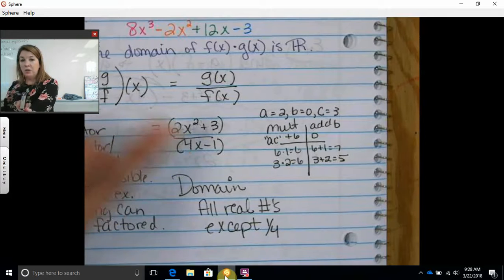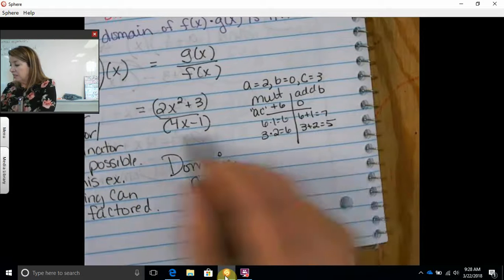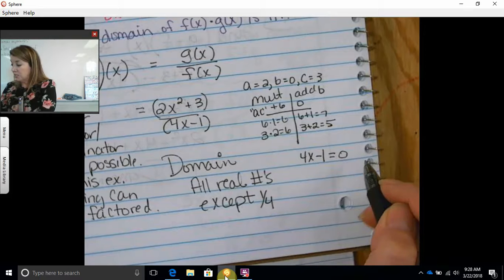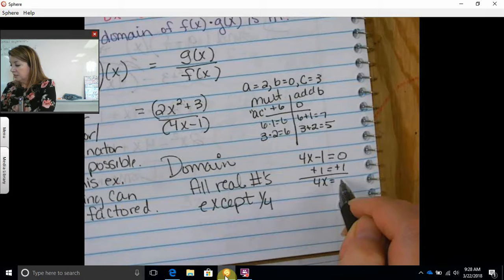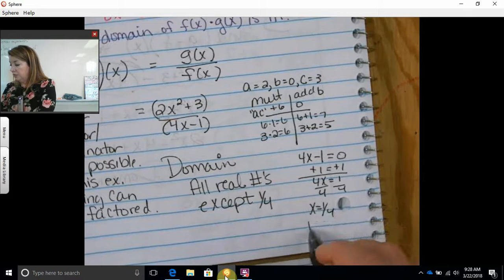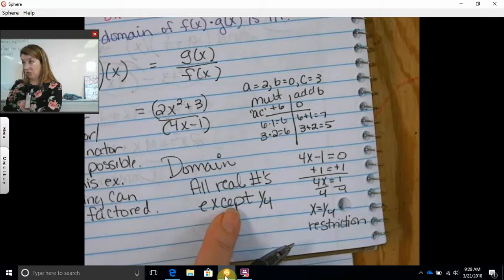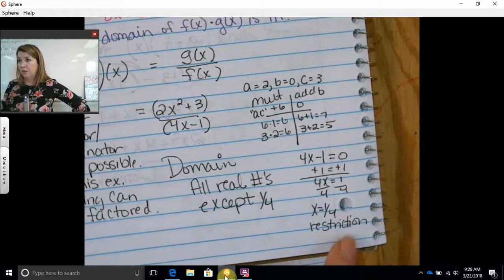1. That's easy. But when you have that coefficient of x, all you have to do if you're not sure, just take that denominator. Remember how we found restrictions? You're just finding the restriction. Set it equal to 0. Solve for x. And that's your restriction. That means that's what your denominator can't be. So x is a domain. x can be anything that you want it to be except for 1/4, because that's going to give you a 0.